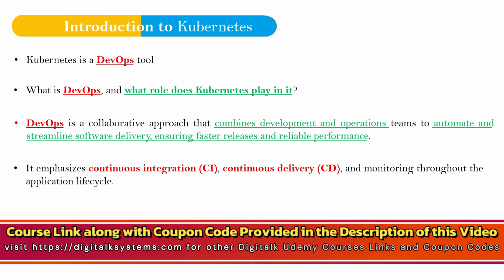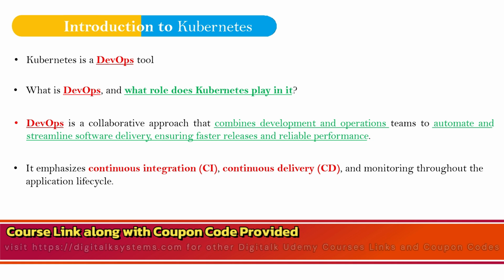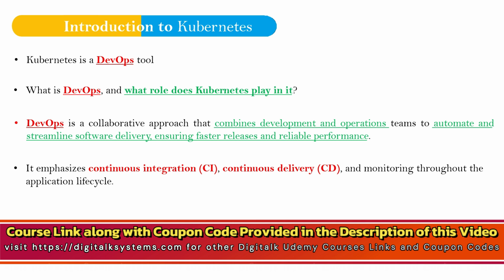So now, to avoid such situations and to save time when we are moving the complete code from one environment to other environments and facing a lot of issues, for example, that the code is not working in development, or it is not working in testing, we use automation or DevOps technologies, where we have a lot of components, and Kubernetes is one of them, which is used in DevOps for streamlining, or you can say automating, the process of delivery from development till operations.